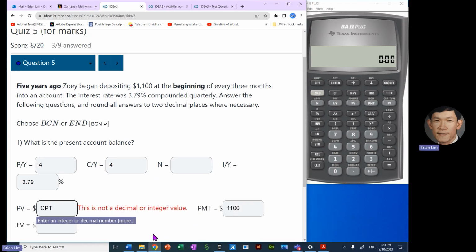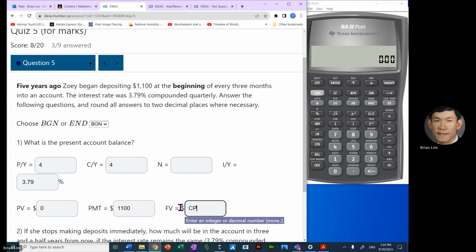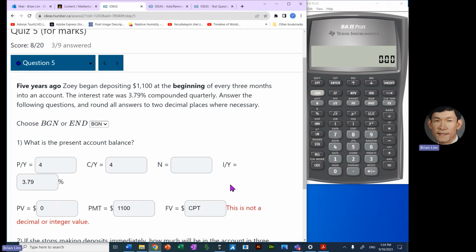All right, so the money was being deposited and the future value, we will put in a 0. Yes, correct. Now that's correct, right? Yes. Okay, so we want to know what it was 5. Sorry, no, I'm incorrect. Yes, the present value is 0. So 5 years ago, the deposit started. So we are computing the future value. Sorry about that. Okay, now we have it correct. Yes, I had it correct in the first place. Okay, so let us go and enter these numbers.